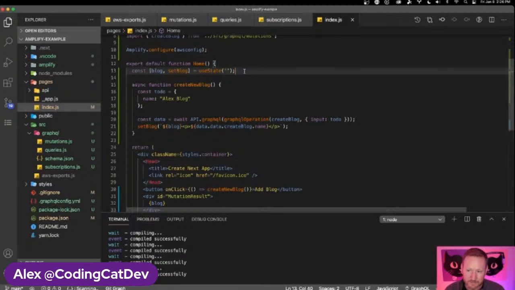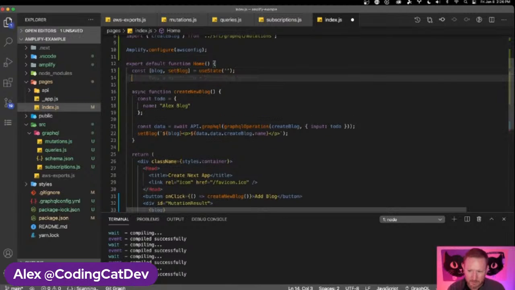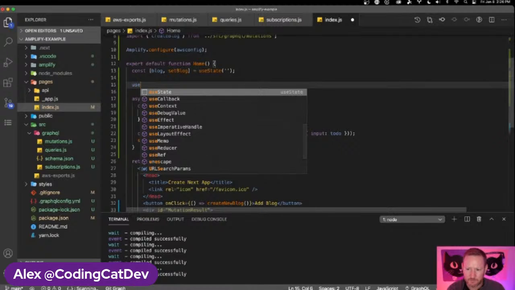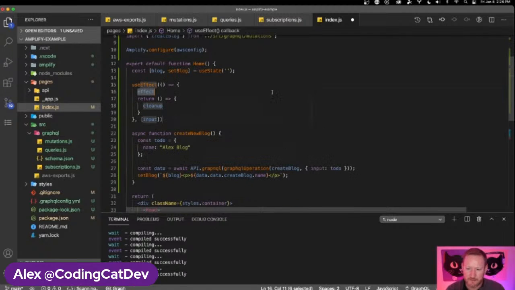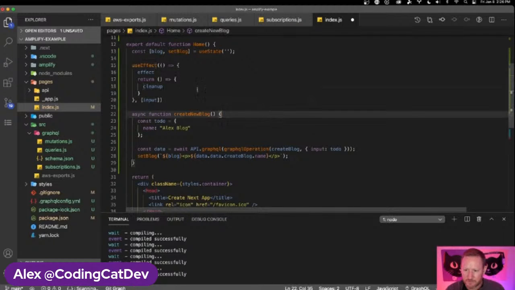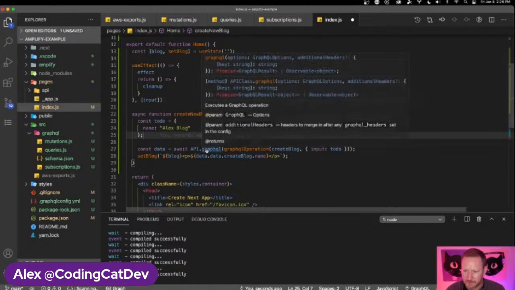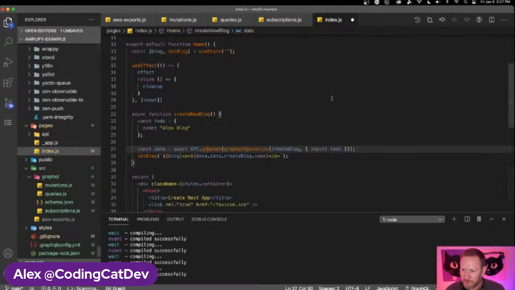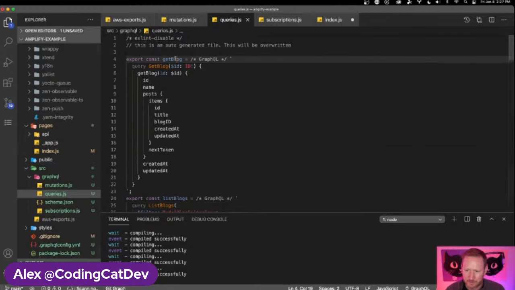One of the easiest ways to do that is just with another hook. So we're going to use the useEffect hook. And when that sets up, we essentially want a similar call to this API call. I'm going to go a little off script here, not that I have a script, but I'm not going to follow along with AWS's documentation. We're going to jump into our queries, and getBlog is probably where your head's like, yeah, we need that.